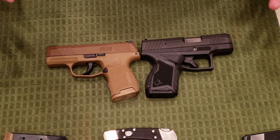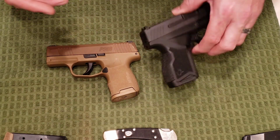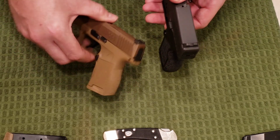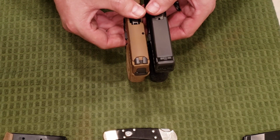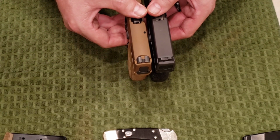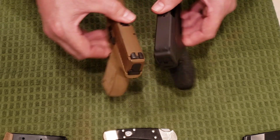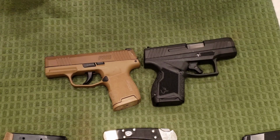Some of the features that it lacks that a lot of people are looking for would be the RMR rail, or the cutout for an optic. You'll notice that neither of these has that. On this type of pistol, I consider it irrelevant. There are a lot of people that really like it, and that's okay. I'm not one of those people.